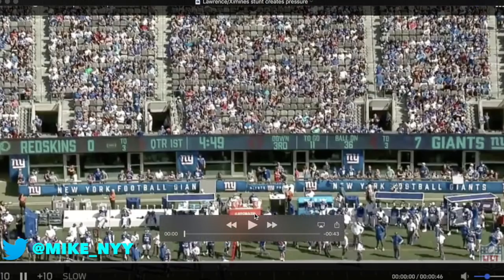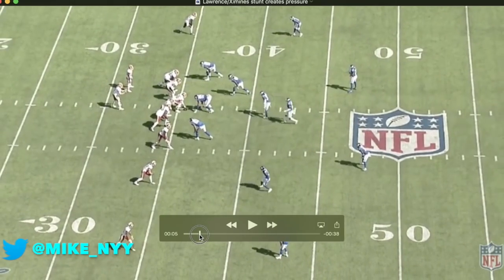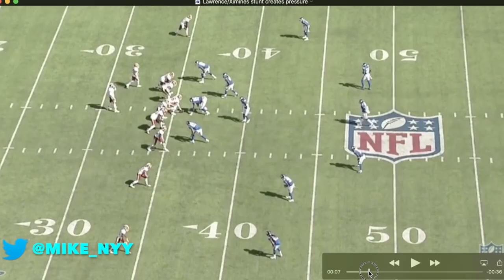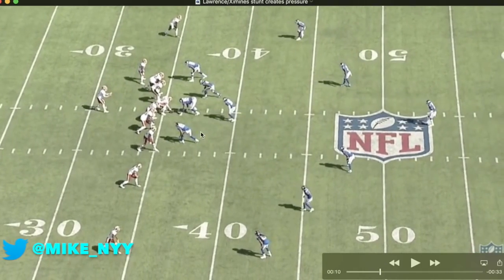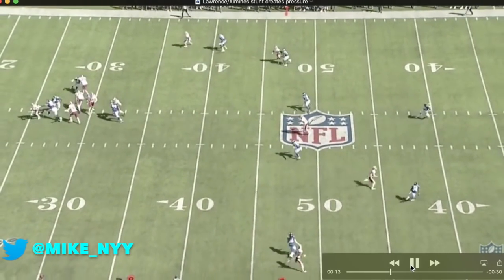So it's a 3rd and 11 here, same drive for Washington, and basically the receivers, because it's a 3rd and 11, they're going to run some deep routes, and of course Case Keenum needs some time to make a throw here, but he really does not get a lot of time here. So watch the bottom of the screen. I believe it's O'Shane Ximines right here, and then Dexter Lawrence right here. They run a stunt, and basically the right tackle, I believe Morgan Moses, has a 2-on-1 situation.